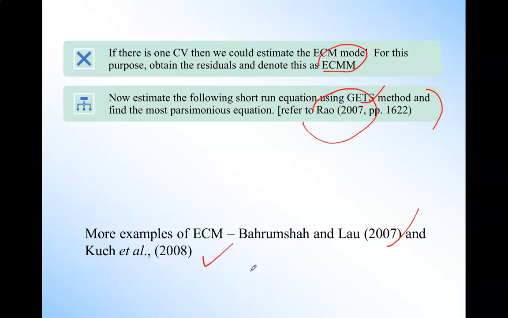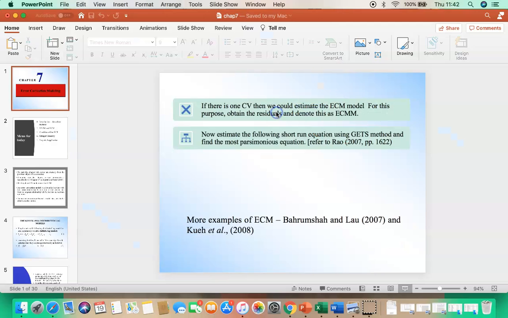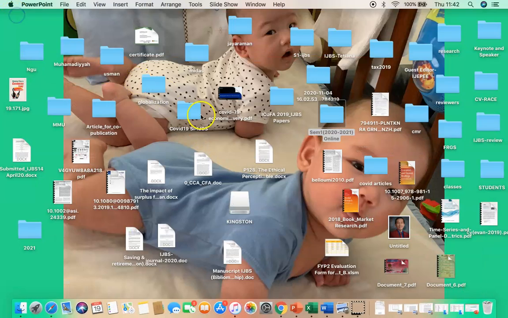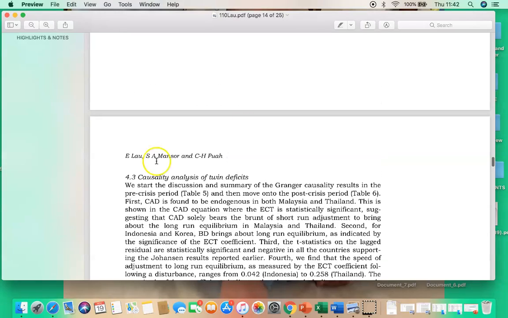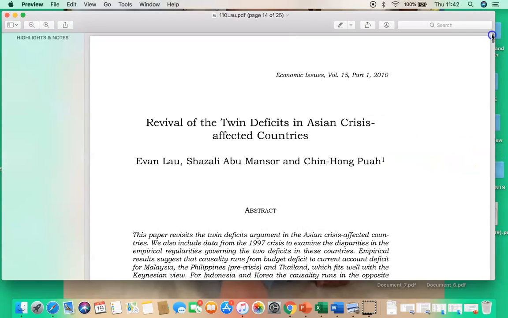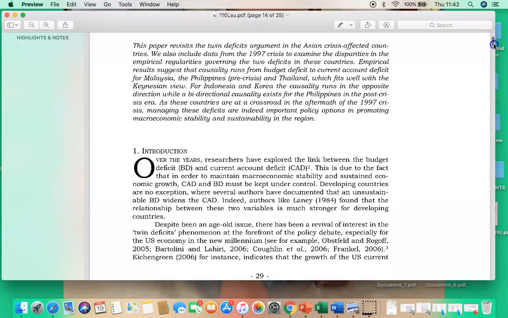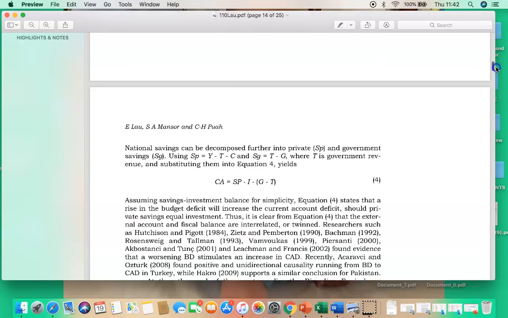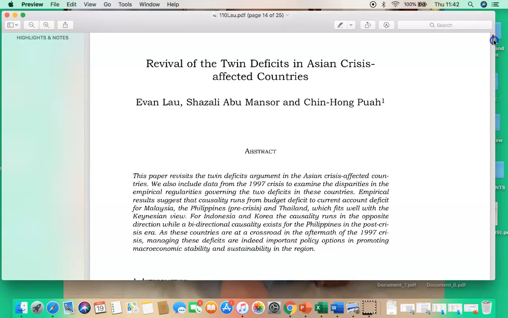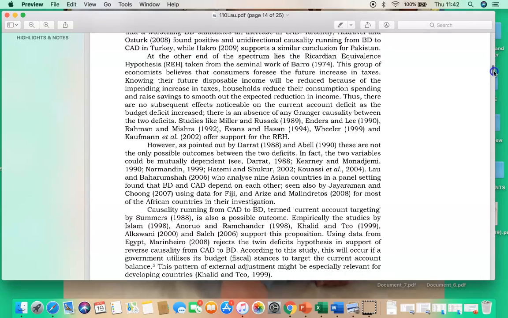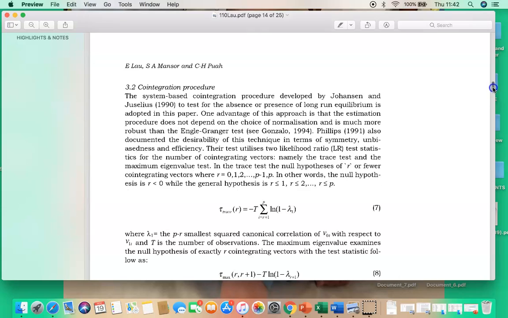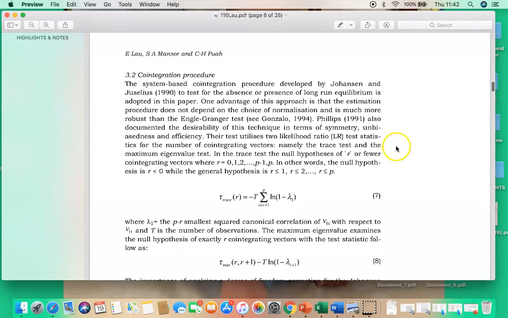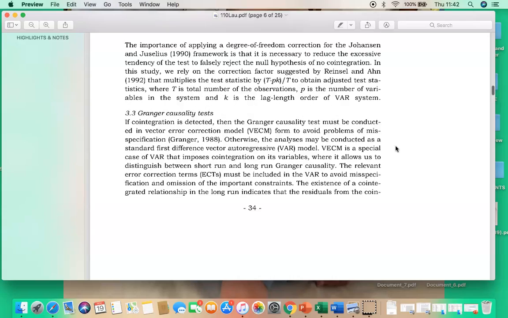But before I go off here, I'll show you some of the important articles that are very much related to what we are doing here. This is the article Lau et al., my article with Prof. Sazali and Dr. Phua Chin Hong. Maybe most of you know that Prof. Sazali Abu Mansor is officially retired from Universiti Malaysia Sarawak, Faculty of Economics and Business, but still contributing in the academic world.